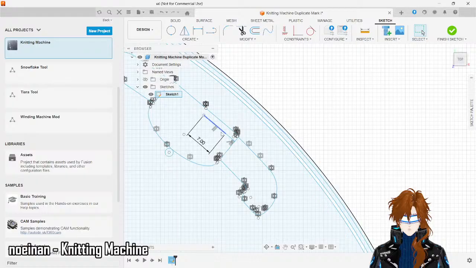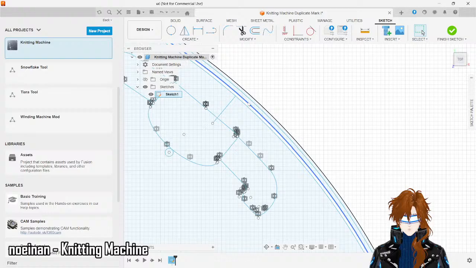Is that right? I don't know about that. Okay, let's try 7 millimeters. All right. So this right here is the starting point of the button.